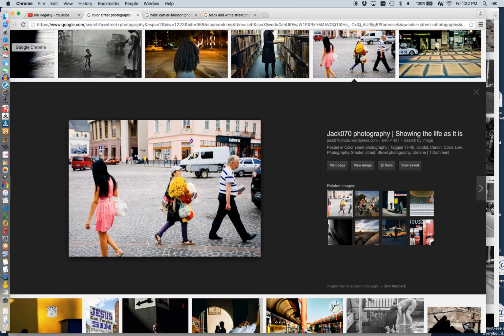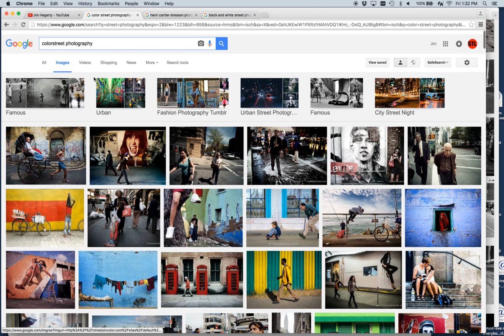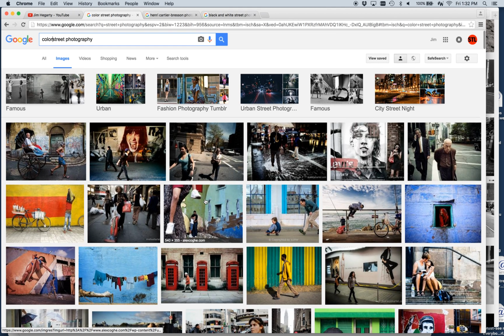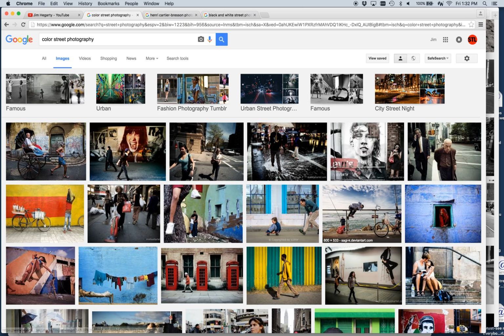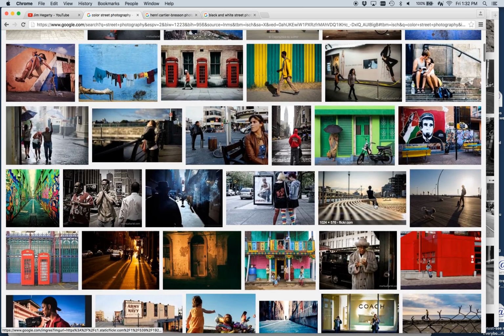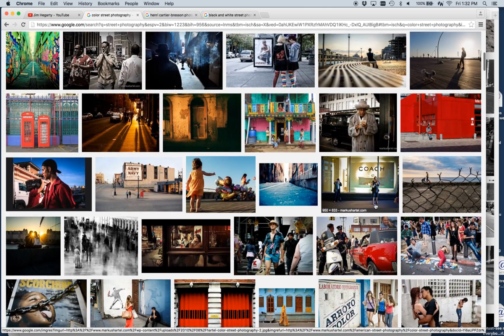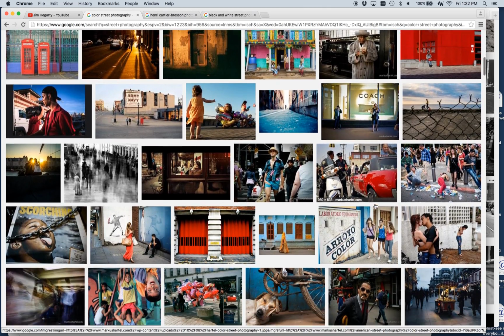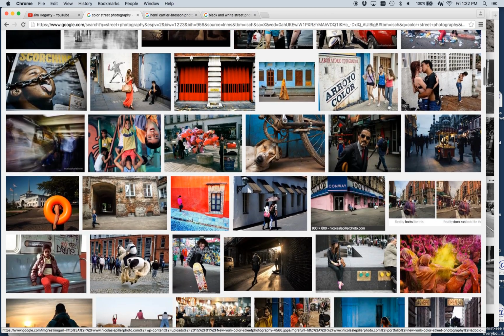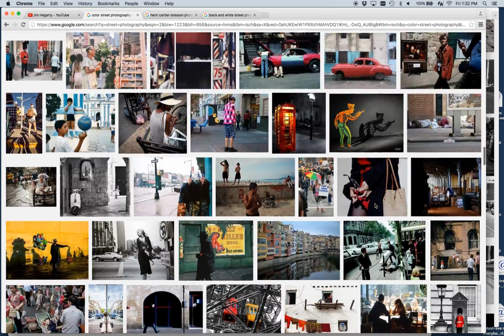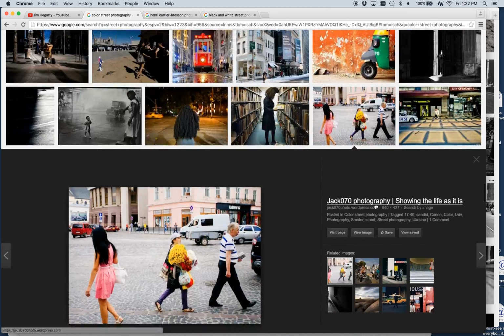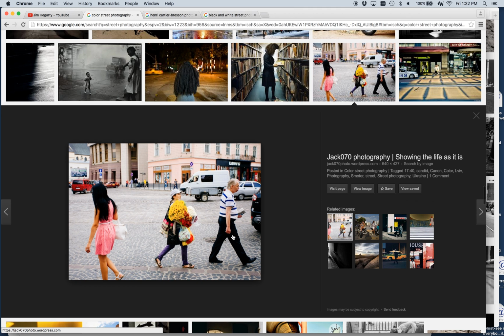I'm going to flip over to this. I'm going to start with color. So here, again, searching on color street photography, you'll see there's quite a bit of consistency in the style or the look of street photography in the color world. There's a photo down here a little ways that I want to show you. This one I've already copied to my desktop and I'm going to open it in Photos so that we can take a look at it.